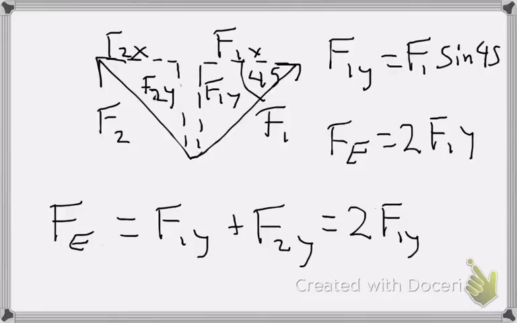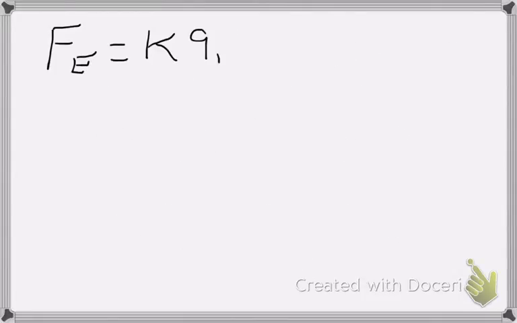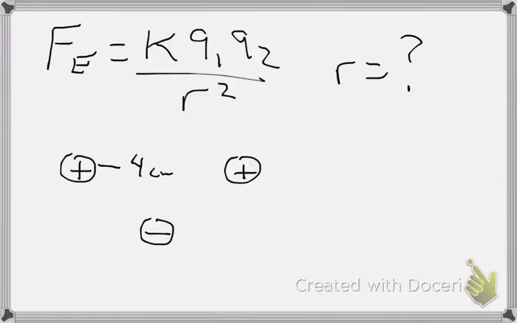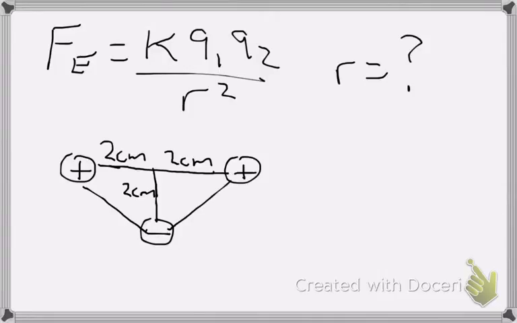Now, the force here is at this bottom corner. We know that it's in the middle of a square, and we know the lengths of the sides, so we can actually figure out the forces acting on both sides of the particles. Our basic formula is k q1 q2 over r squared. But what is r? We have that one side is 4 centimeters. We know that the negative particle is halfway down the square. So halfway through the top is 2 centimeters and halfway down is also 2 centimeters. So we have a very easy triangle to deal with, a 45-45 triangle.